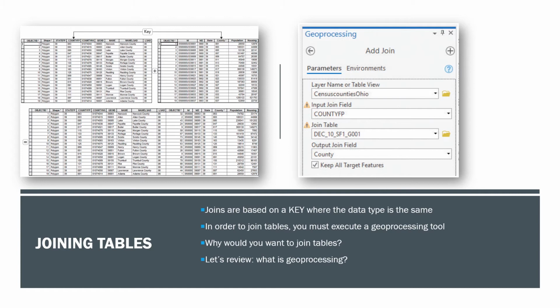So in order to do this, you actually have to execute a geoprocessing tool. We've already used geoprocessing tools in the first chapter, but you use it for this one as well. And I'm going to talk a little bit more about geoprocessing tools in a moment. So let's move forward and talk about why you would want to join tables.